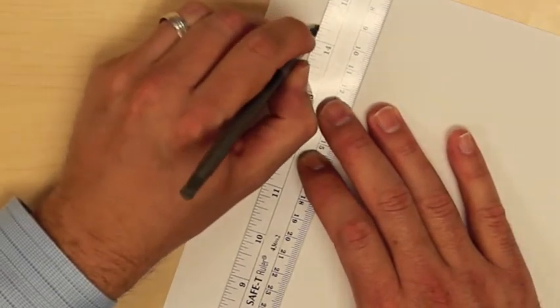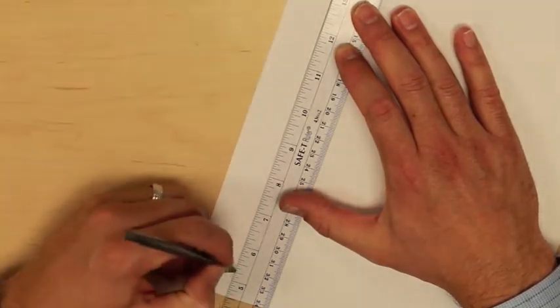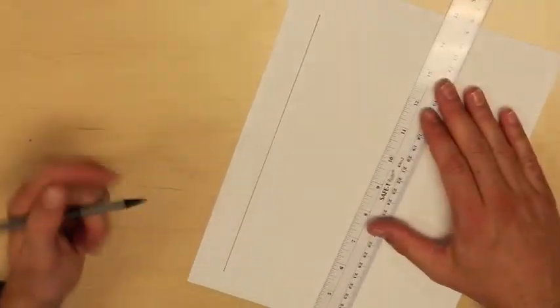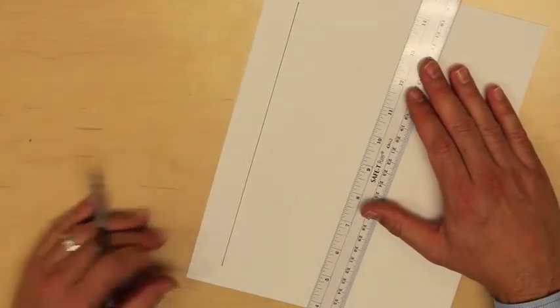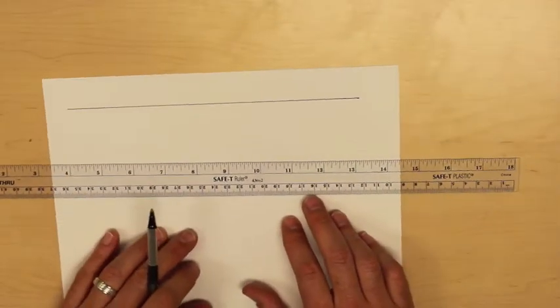I'm going to start at this point and pull halfway or a little bit further than halfway, then go to this point and pull the rest of the line up. What that does is it ensures that I don't go past my measuring marks, so that's a really good way to do that.